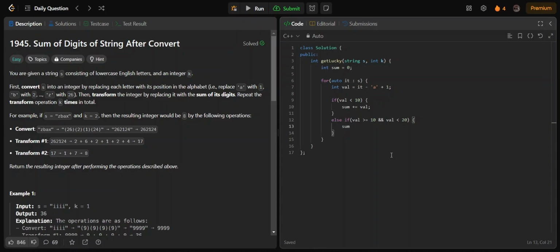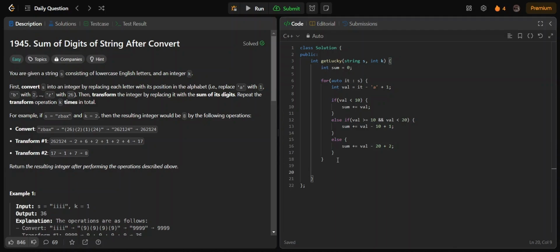So sum plus equal to the last digit, which is value minus 10, and the first digit is 1. That's how we will calculate. And else, that means from 20 to 26, we need sum plus equal to value minus 20. It will give the last digit, and plus 2 for the first digit. That's how we will calculate the sum of digits.